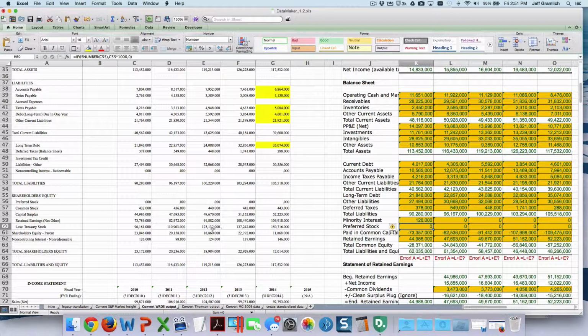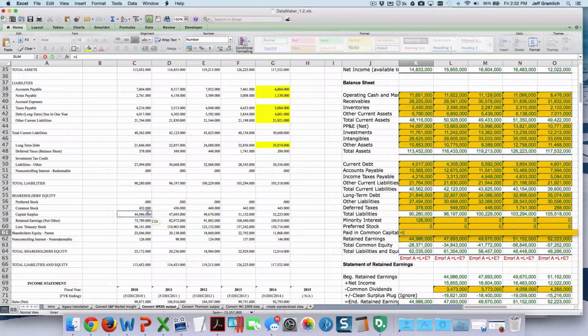We do have paid-in capital. Now, paid-in capital is the sum, and I'm going to open parentheses, of the common stock and the capital surplus, and we're going to subtract the treasury stock, which is shown as a positive number.